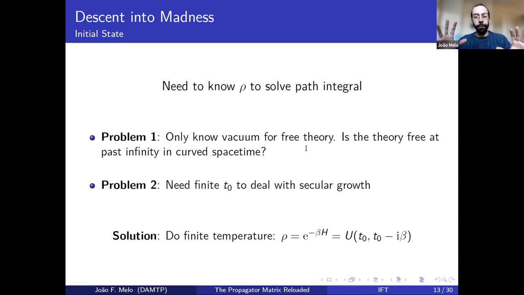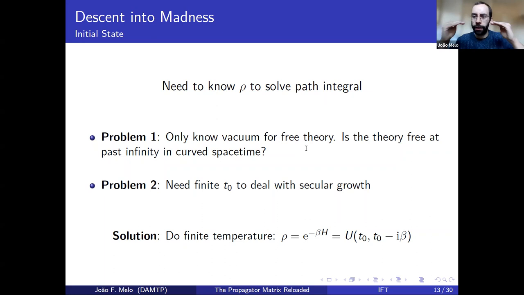And even then, it doesn't matter, because if I want to study secular growth, I need to have a t1 plus t2, and I know I will get t1 plus t2 minus t0. So I'll actually have that initial time there. If I put it at minus infinity, I'll just see infinity and I can't deal with it. So I need to somehow be able to put initial conditions at some finite time, then do my symmetric two-point function at some other finite time, t1 plus t2, so that this difference is finite, and then I can see the secular growth. I can look at it and maybe try to solve it. Whereas if I put t0 equals minus infinity, I just see a divergence and I can't do much. So I want to have some controlled way to write it down.